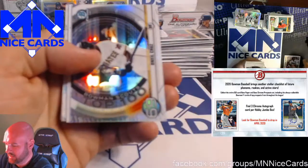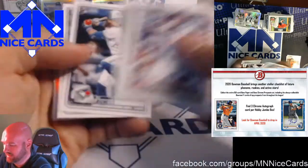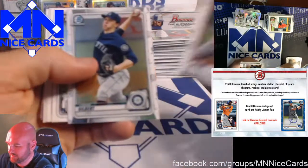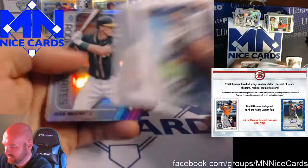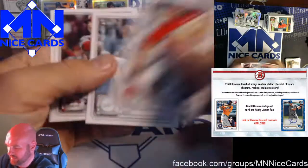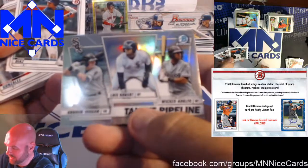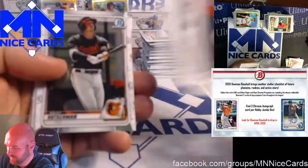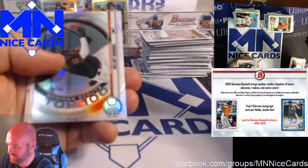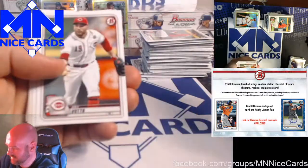I think it's just a huge bubble. Maybe some of them will still be popular, but I can't imagine it's going to continue. I mean, the biggest thing we've been taught for years and years for baseball cards is that it's the Bowman first autos that you're looking for, and those are the ones that you get right away. You get them graded, they go up, you sell them, and that's how it's been since I got into this hobby three or four years ago. And now that there's no baseball being played and all these new people are coming into the market, it's like, buy this Topps art card that's mass produced and trade it like it's something that's very limited. And I don't know, it's wild. It's crazy to me.